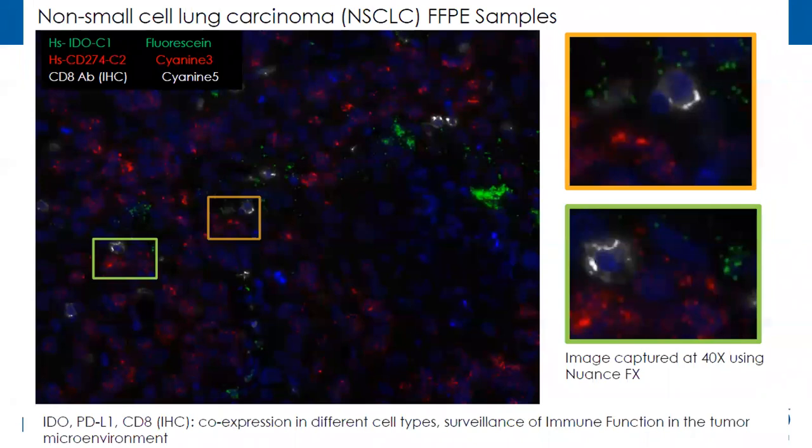Here's an example. This is a non-small cell lung carcinoma FFPE tissue sample. And I apologize, it looks way better on my laptop than it does on the projector screen. But we have 2 RNAscope targets in green and red there. And then the CD8 in white is antibody.